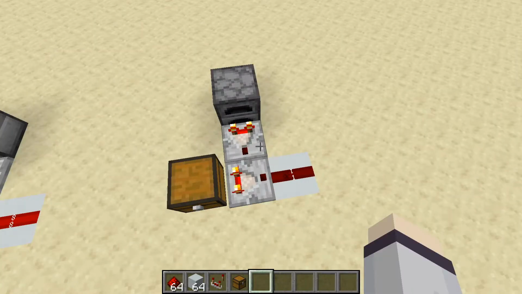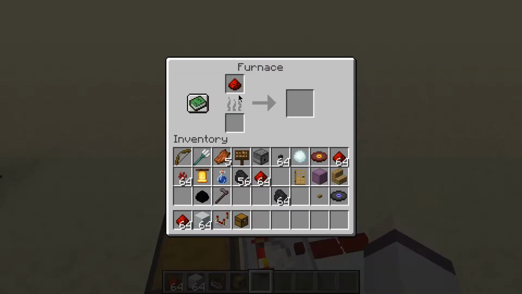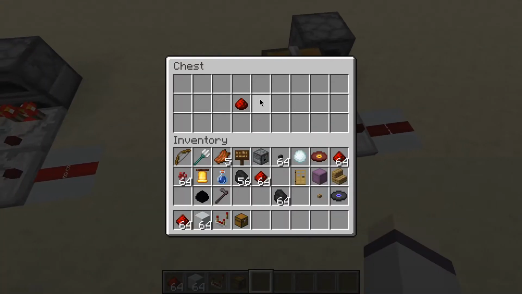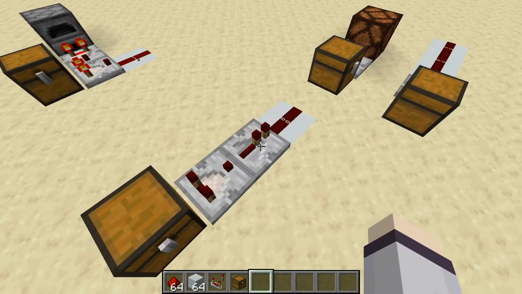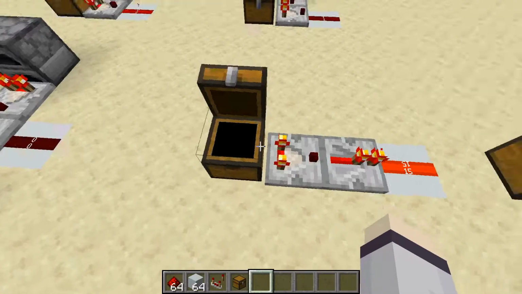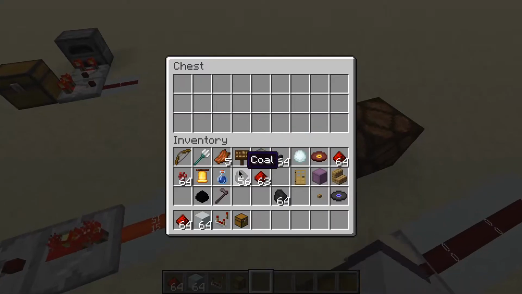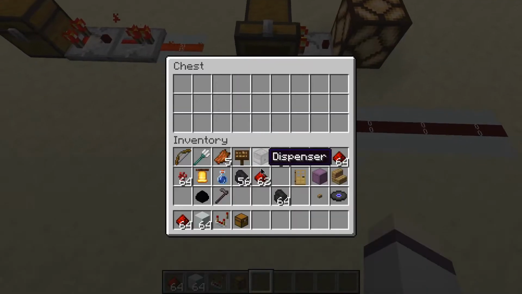And if you just wanted to check and see if a container had any items in it at all, then you could put a furnace with just one item in it with the comparator pointing into the side. But that's kind of redundant, because you could just have a repeater right after the comparator, and that would shrink the signal. So even though it's only a signal of 1, you still get a nice strong signal on the other side.